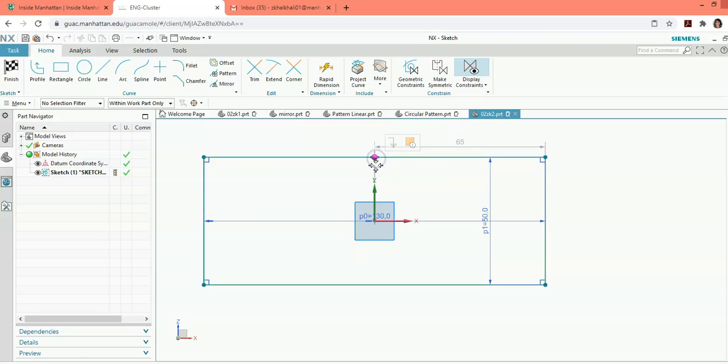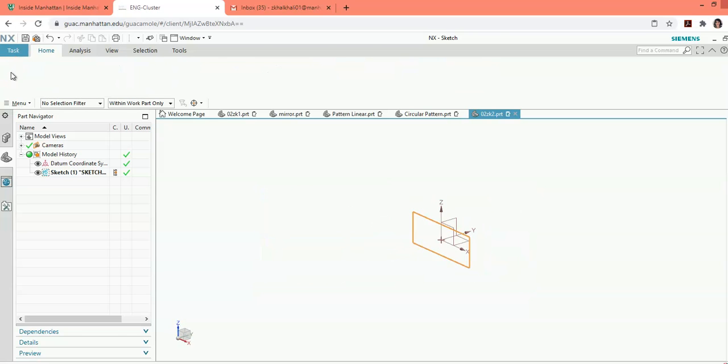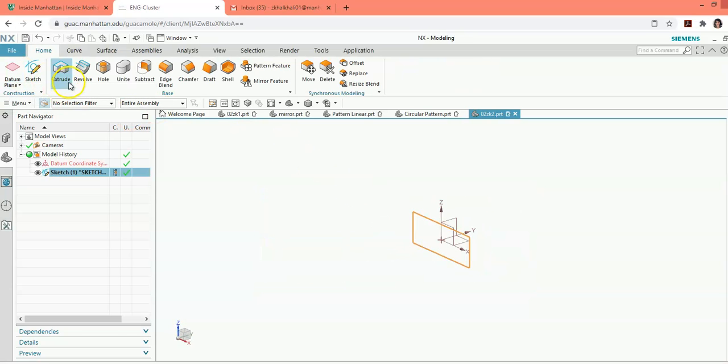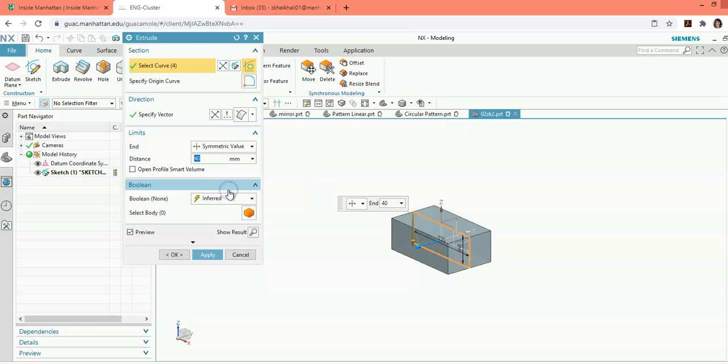The same for the midpoint here and the origin. This one is horizontally aligned and this one is vertically aligned. Now click on Finish. Extrude this geometry for 40 millimeters and change it to symmetric value, then Apply.